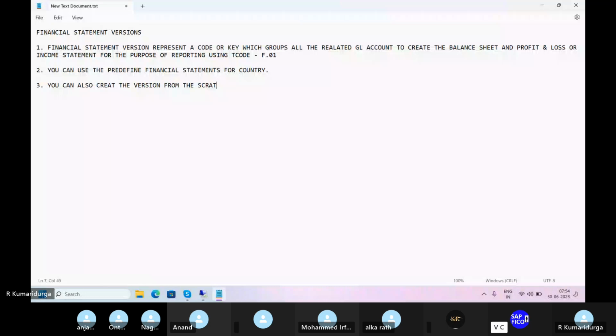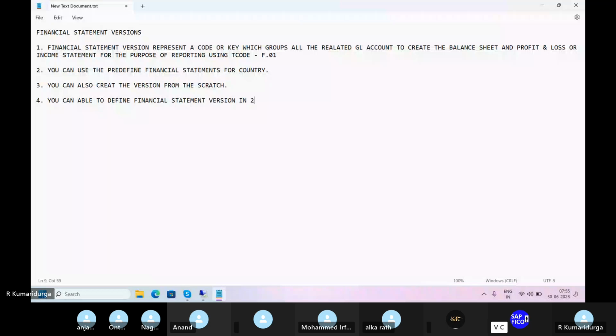Okay, and the fourth point is that we can define a financial statement version in two steps. Okay, defining financial statement version in two steps. Write down that thing, ma'am. Define financial statement version in two steps.